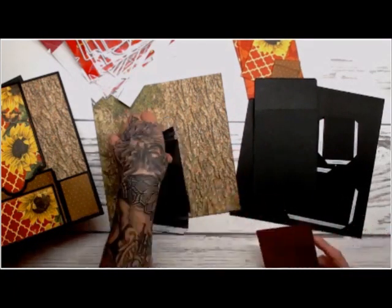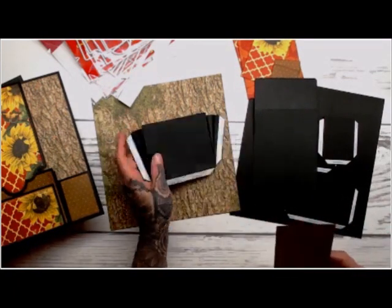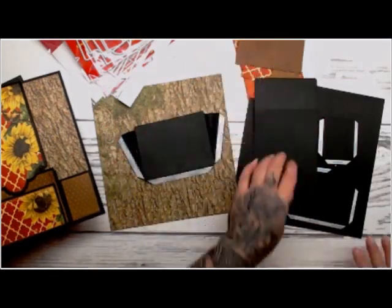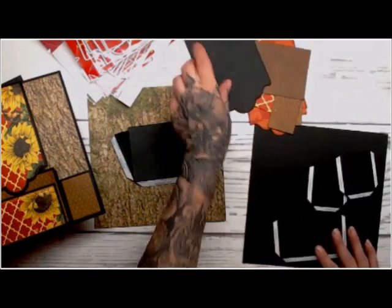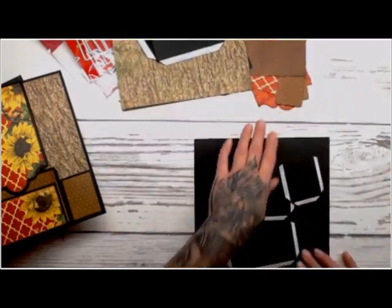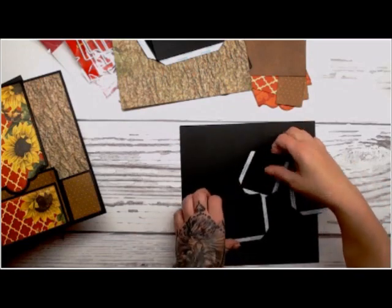And let's see, my accordion pocket, you need one of those, and the pattern piece to go with that. So let's get started on that. This is really easy to make. It takes more time to cut the pieces up than to assemble it.